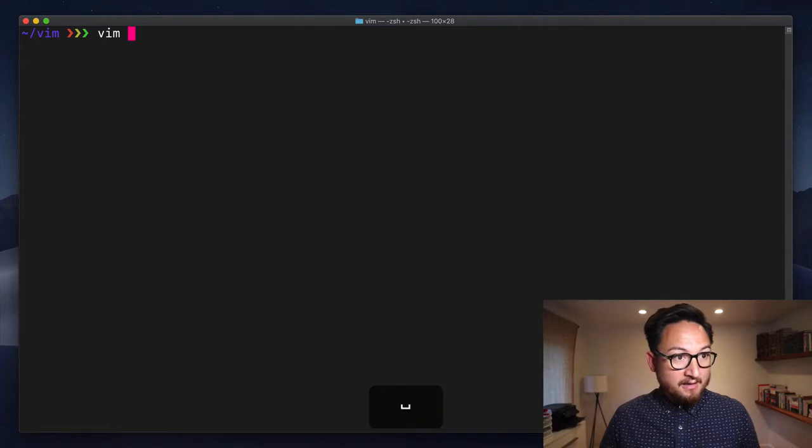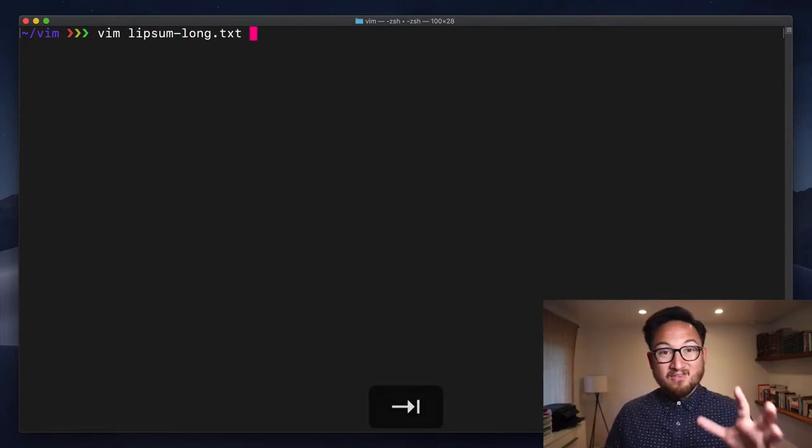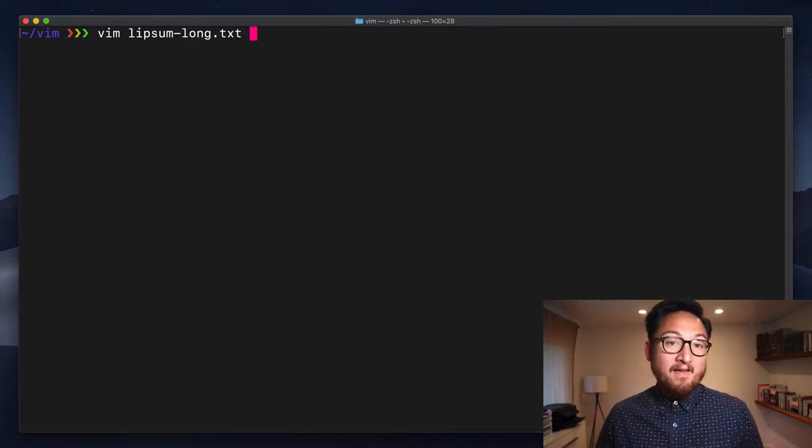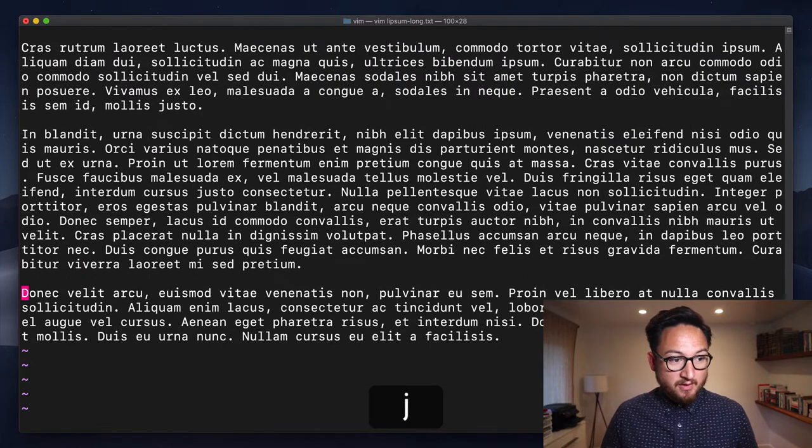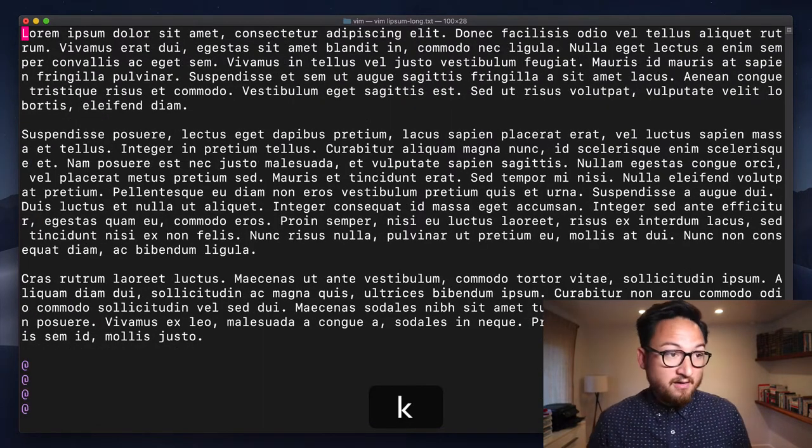Now, I want to show you what is useful, or what I use most often, for navigation, like in daily use. And there's actually a lot of things for us here. So I want to show you real quick. Let's go into Vim, and I have created a new lipsum file called lipsumlong.txt, and you'll see why we needed the extra length. Now, this file is much longer, so I can go down. I have 5 paragraphs of lipsum.